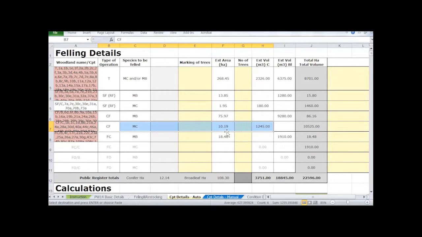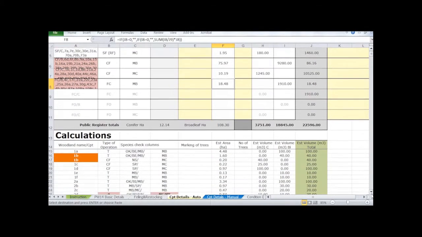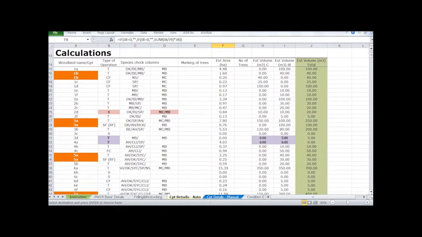And you'll have to review the whole of this calculation part. In this example, it's huge, so there's a lot down here. But I have already pre-populated it with some little errors to try and show you and demonstrate some things. One of the main things we have, and this will only happen in the compartment column, is you'll see that there's an orange backlight here. And really all this is saying that we have 2 instances of compartment 1B. In this case, it's legitimate because we have thinning going on in 1B and we have clear fell going on in 1B. That's fine, that's perfectly okay.